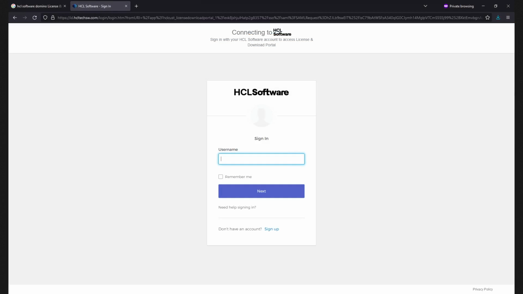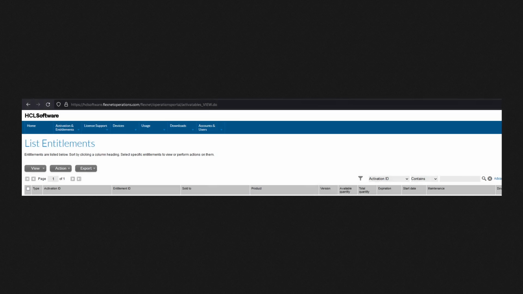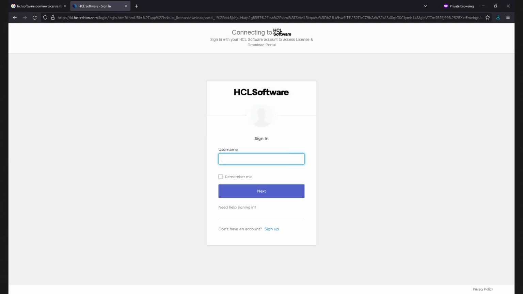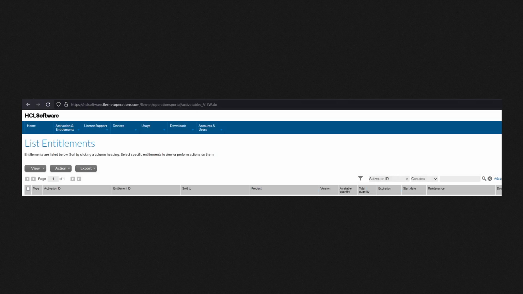I go there. This resembles Okta or something. The username is the email address, the password is the one I've set, and then I'm logged into my organization.